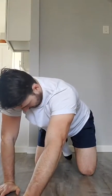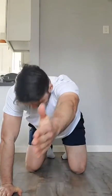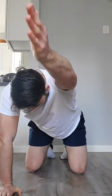The joint that we're going to be doing next is our shoulder joint. If any of you followed along on Wednesday, Johnny went through these as well. So again, we're going to be in the 6-point position. Our toes are tucked, hips stacked over our knees, shoulders stacked over our hands. We're going to extend one arm out, and we're going to move our arm through about 30% denser air. So we're going to move it up, thumb pointed up. You're going to get it as high as you can.